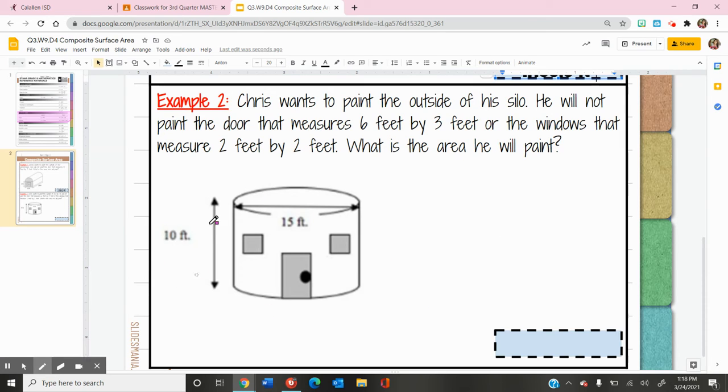I'm going to find the lateral surface area of a cylinder. Then once I have completed that, I'm going to find the area of just the top base. I don't need to paint the bottom base. I'm going to add the area of the top, or the ceiling, or the roof. And then I don't want to paint the windows or the doors, so I also have to find the area of these three things. Once I find that, I'm going to subtract them from the total area. So let's start off by finding the lateral surface area of a cylinder.